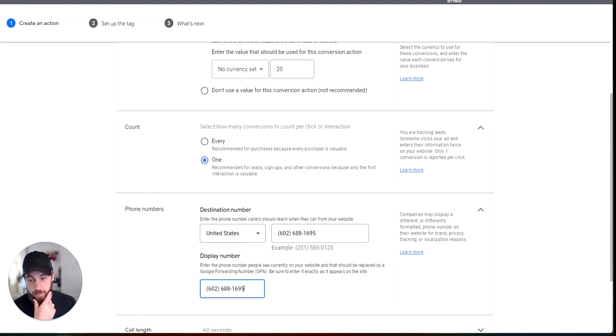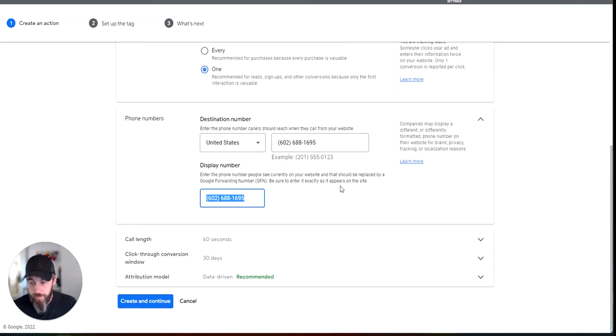So essentially I always keep these two the same. I keep the syntax of it the same as well. So if this is how it looks on your website, or say on your website it looks like this or this, I always just keep it the same. I don't really know how Google does it. I just want it to always be the same throughout, just in case there are any issues. So however it's displayed, this is how I always make all my numbers look. So I just always keep the same format and just stick to that.